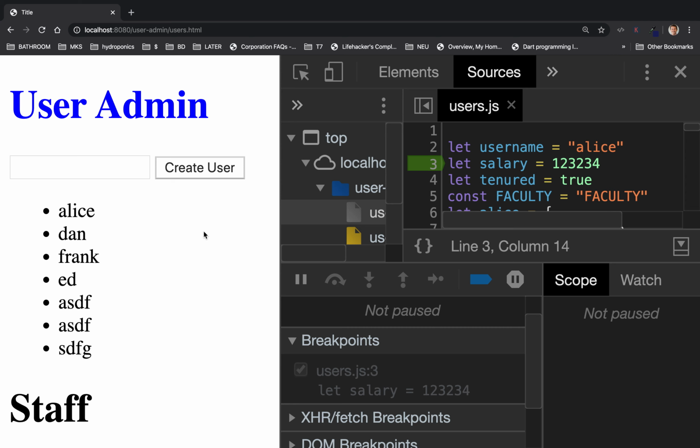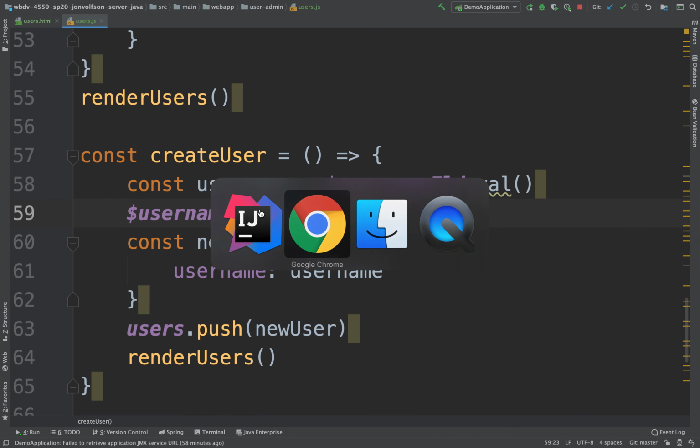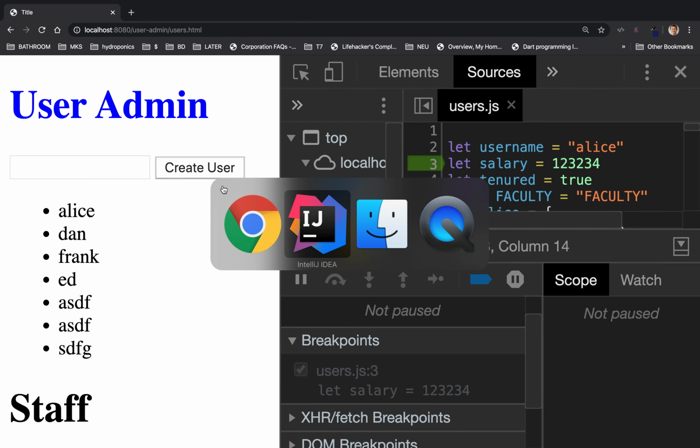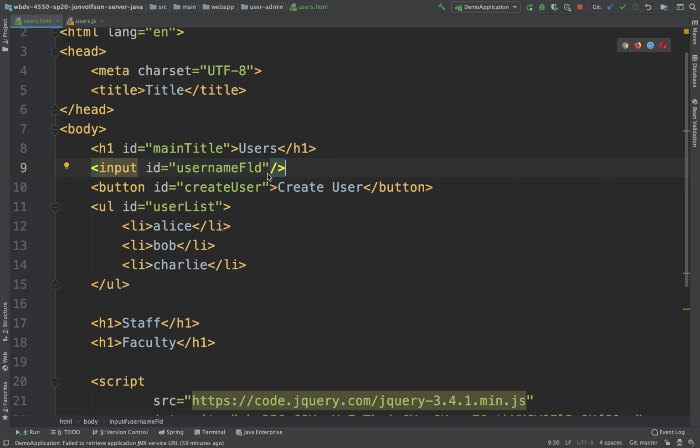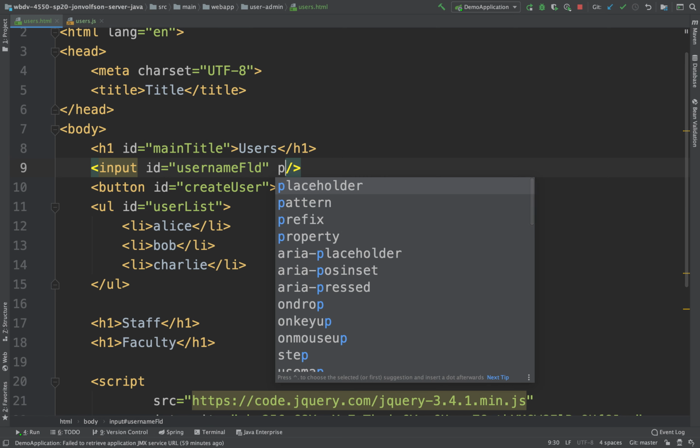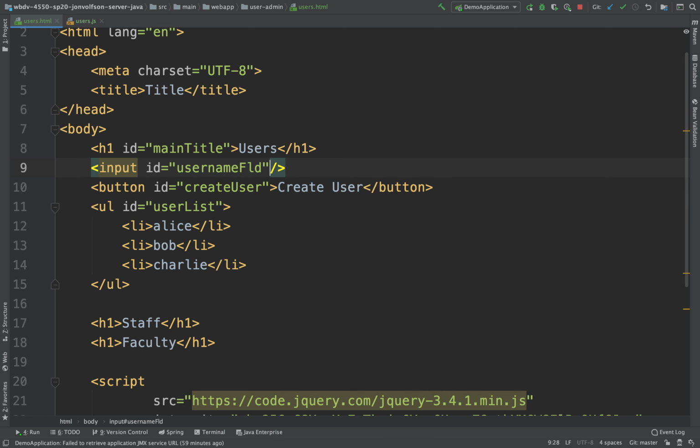Yes. If we had a placeholder, would it show up again? Yes, of course. So if you have the input here, and we have the placeholder, we can do that. We can control anything in the DOM, even attributes.